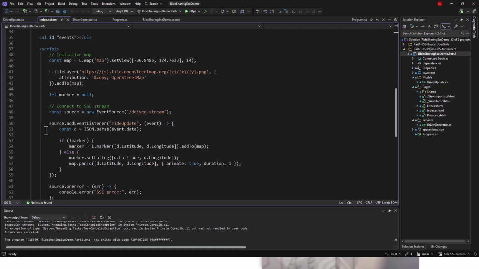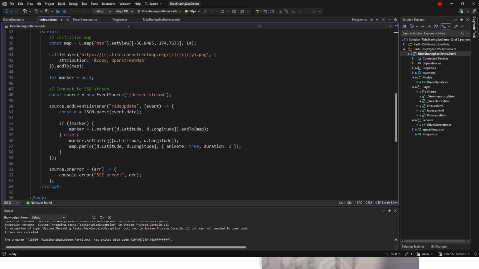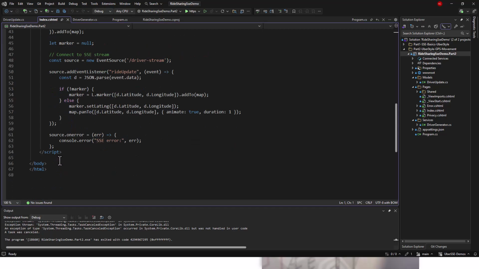Every time an update arrives, we parse the JSON and update the marker's position. If the marker doesn't exist yet, we create it, and if it does, we just move it smoothly using setLatLng. That is this function, marker.setLatLng. If there is no marker, we create one in this part of the markup. We even keep the map centered on the driver by calling map.panTo, with animation enabled.